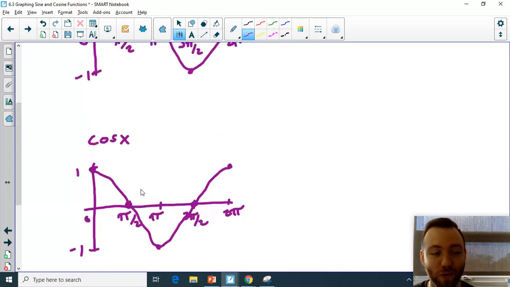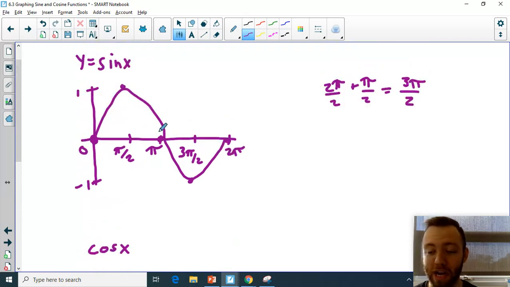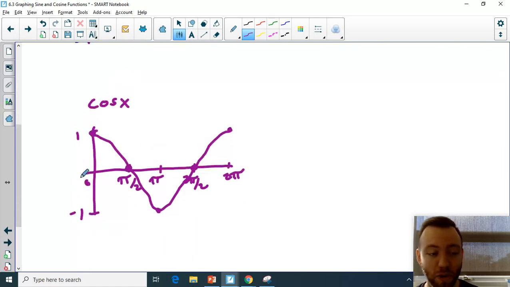At least for me, and I'm a math major, I just went through a bunch of rigorous math courses. Whenever I had sine of pi on a test in college, this is what I did in my head. I didn't do the unit circle. You can't do any triangles. This is what I did in my head. Same thing with cosine. This is what I did in my head every time.